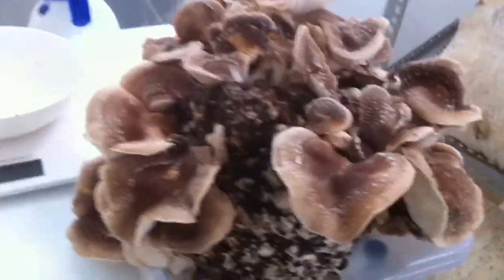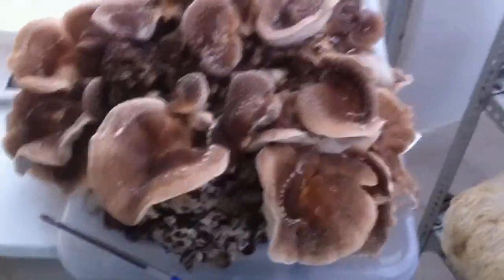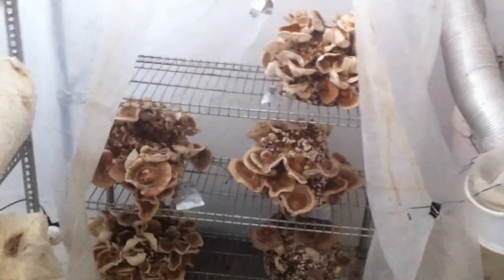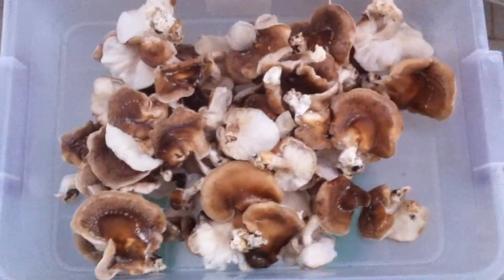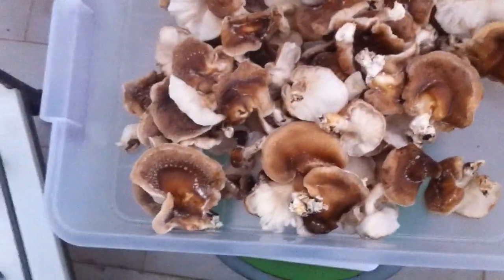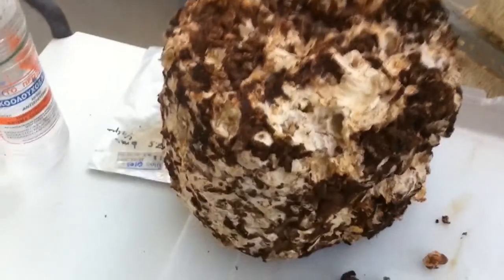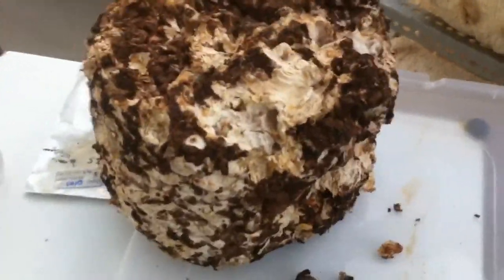Okay, this is a very beautiful block. I will harvest and tell you how much all this is. Okay. As you can see, we are almost at 1 kilo, so almost 2 pounds of mushroom. This is only the first flush, and I have 5 others like this, so I will be going home with 5 kilos of shiitake. And okay, this is the block now, all sad because he lost all his mushrooms.